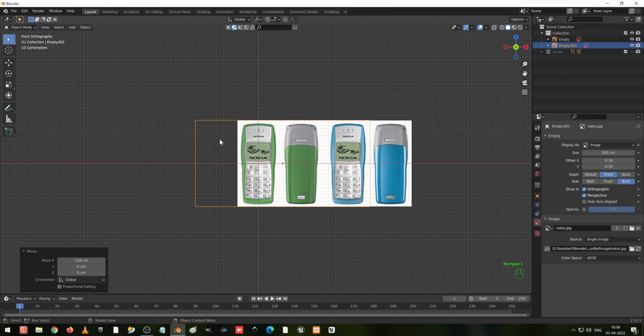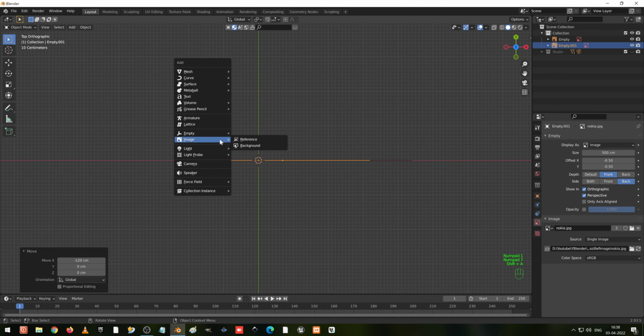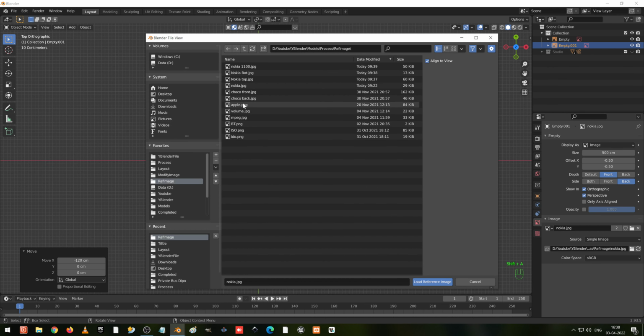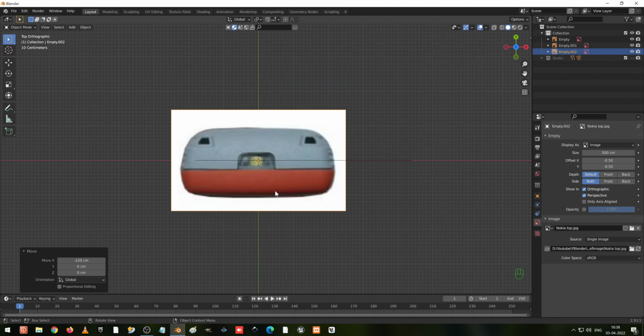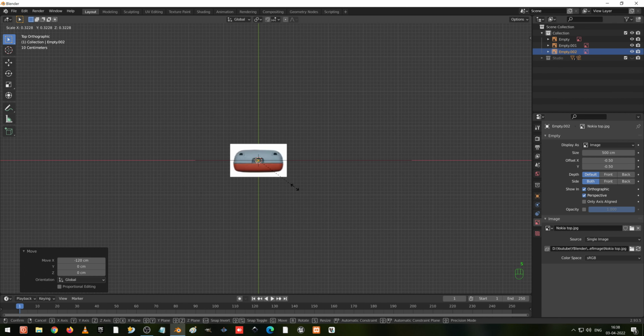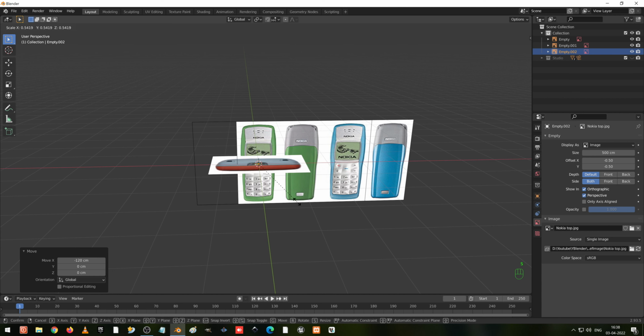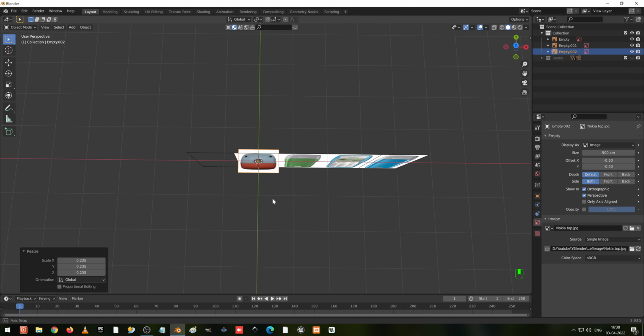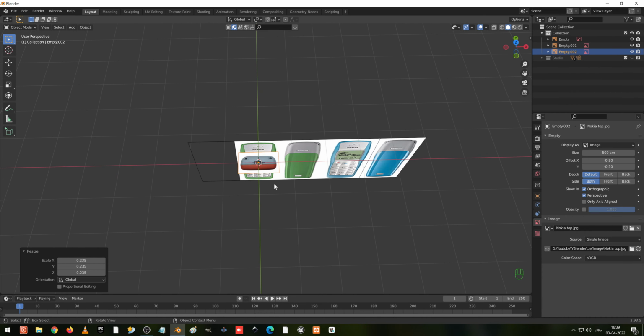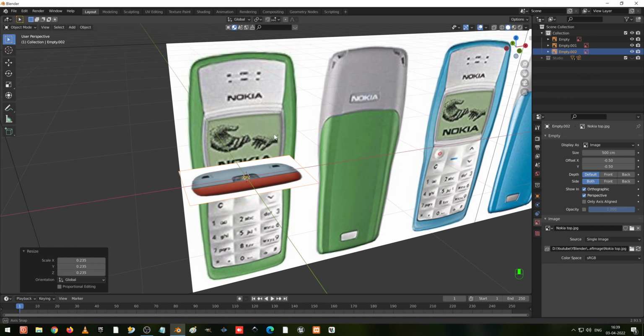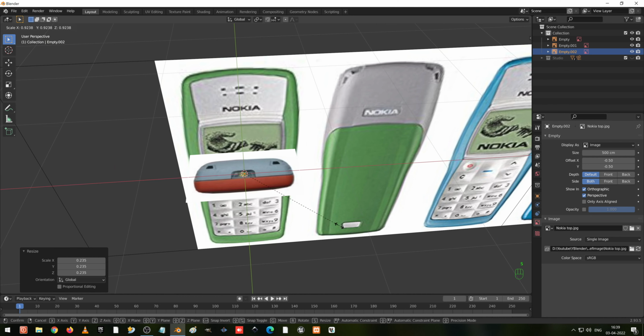Now in top view, press Shift A and add a reference image, add the top, and I'm going to scale it down. Okay, almost matched, I hope so. Scale slightly down.